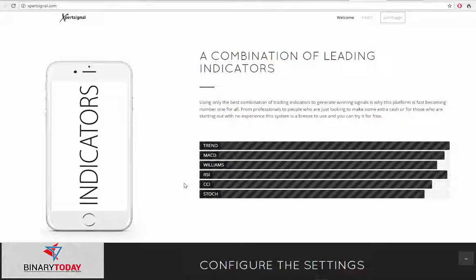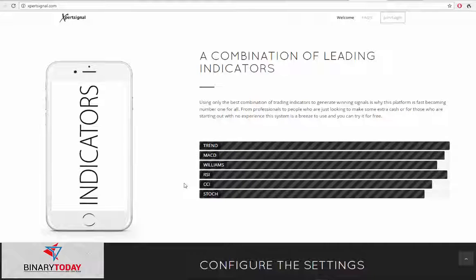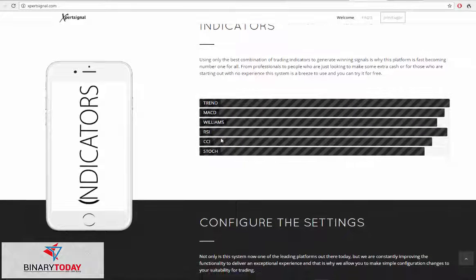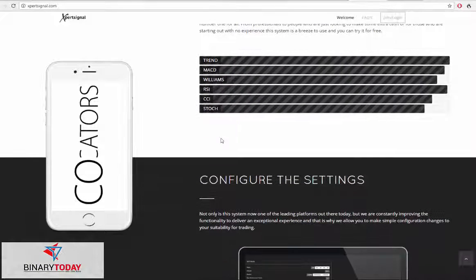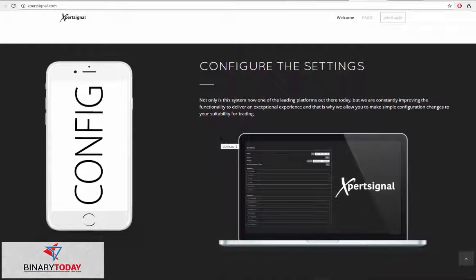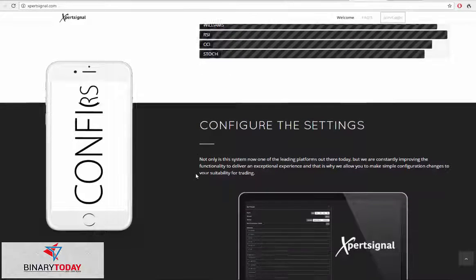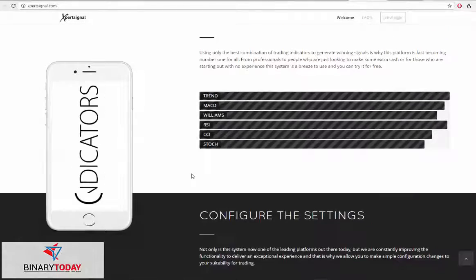The MACD, the RSI, the stochastic, these are all great indicators, but the indicators won't give you the strategy, right? You don't use a screwdriver to pull weeds or do something like that. You use a weeding tool, right? So just because you have these tools, these indicators, doesn't mean they're going to fit correctly and create the right strategy. And they don't actually tell us about their strategy at all. They just claim that these indicators are being used. We need to know how they're being used and why they're being used.